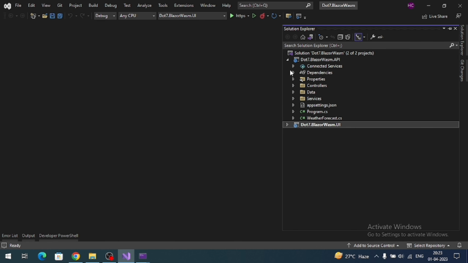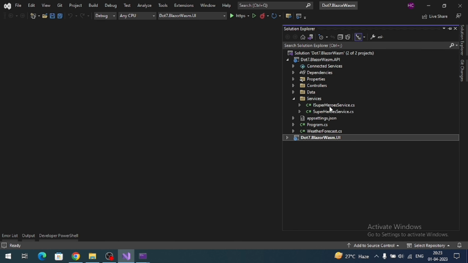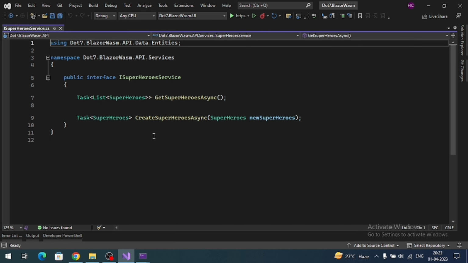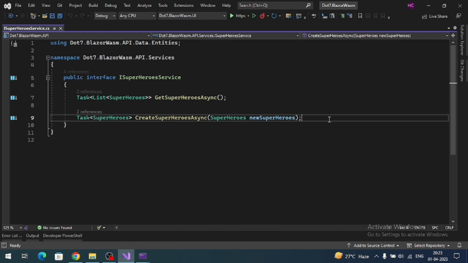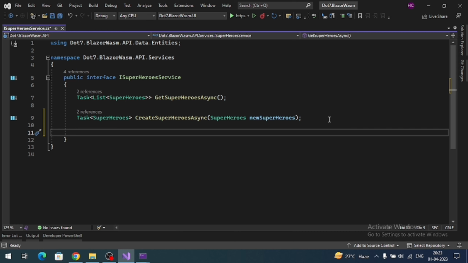Okay, in our Web API project, go to our ISuperhero service file. Here, let me add a method definition first, like Task, and it's going to return a single superhero item.